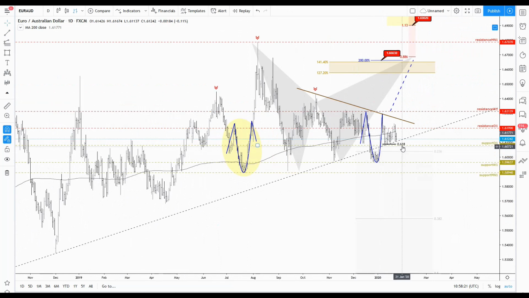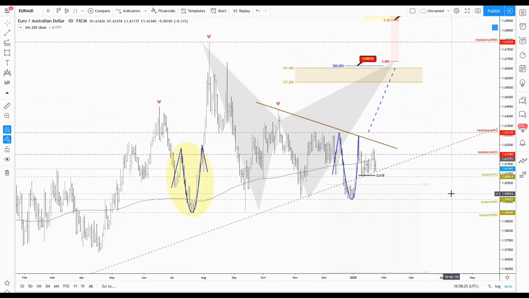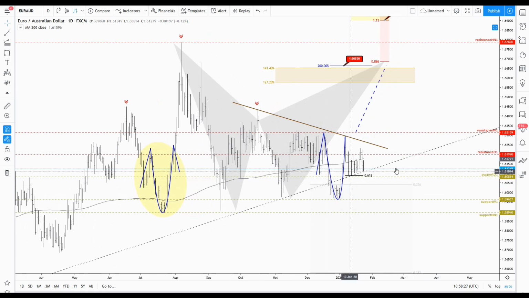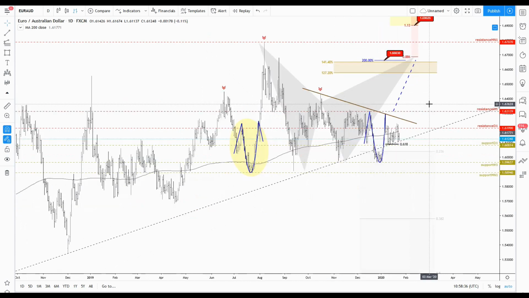Again, they are there to be broken at some point. And that being said, I see this as a potential cup and handle or inverted heads and shoulders. If you want to see this as an inverted head and shoulders, we can see it like that. I just have projections above for now.